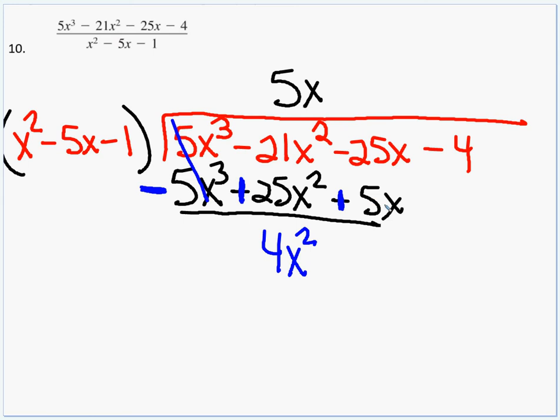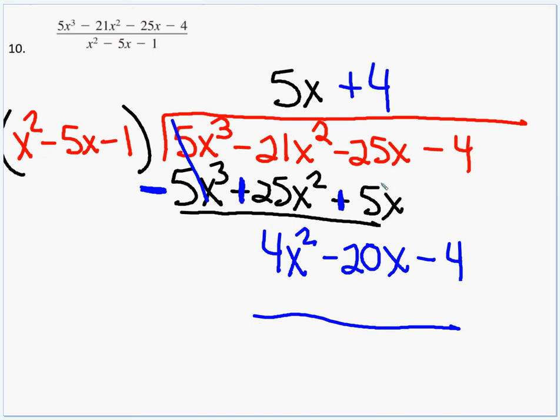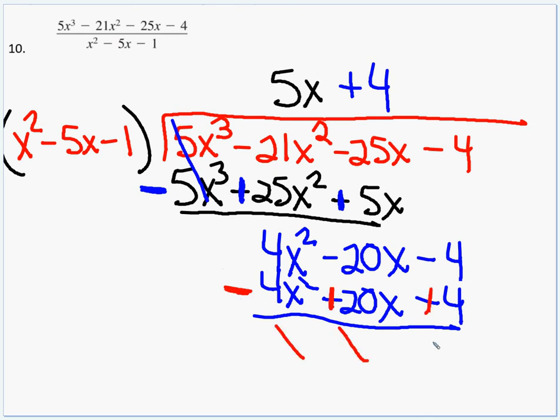Let's distribute that 4x squared. 4 times negative 5 is negative 20x. Oh, this looks perfect. 4 times negative 1 is minus 4. If I distribute a negative and add the columns, 0, 0, 0. So we have no remainder. That worked out beautifully. So again, what we did here is we figured out the factors. If I multiplied this, our answer, by our original divisor, if I FOILed that all out and collected like terms, I should get back to where we started.